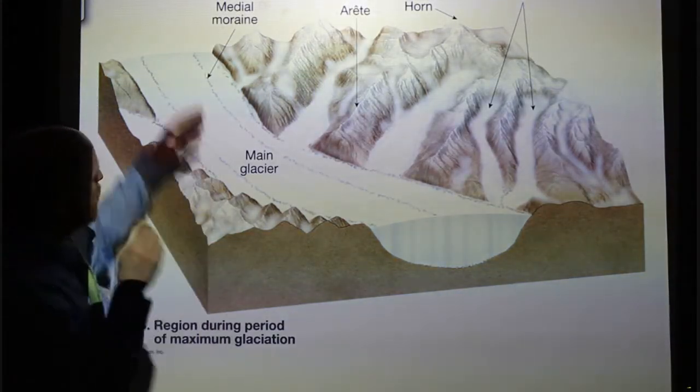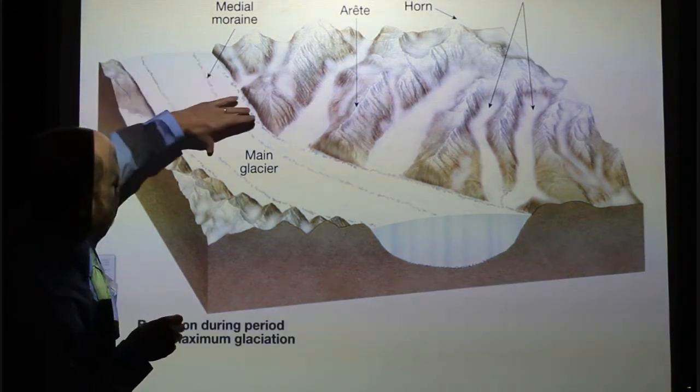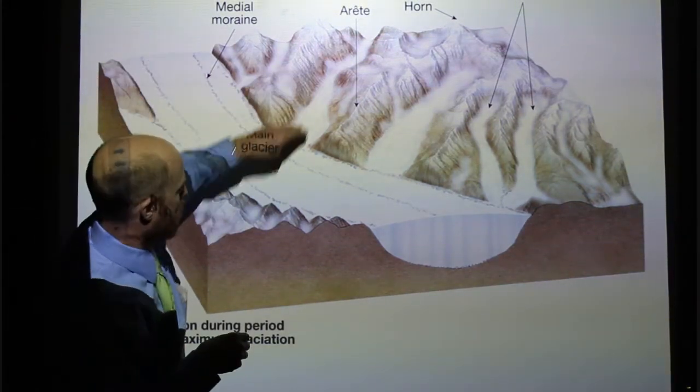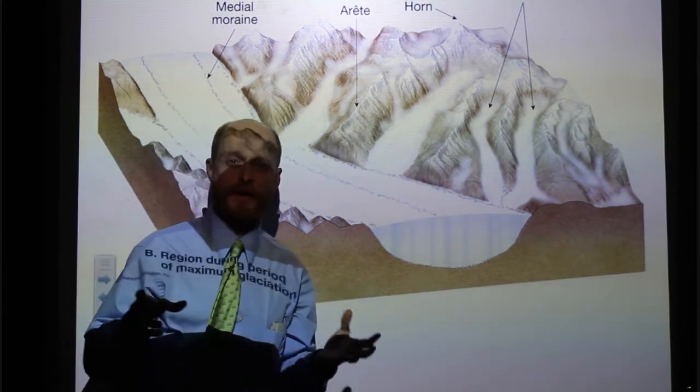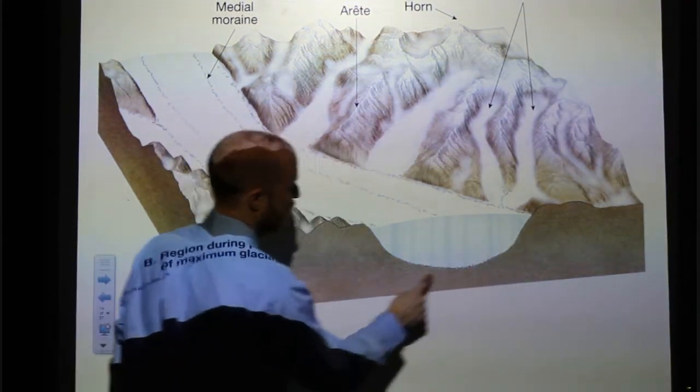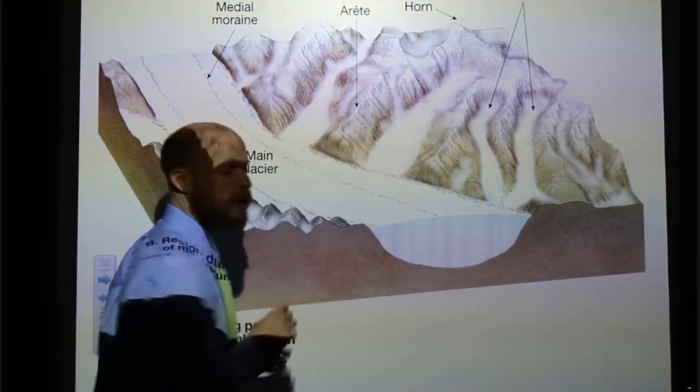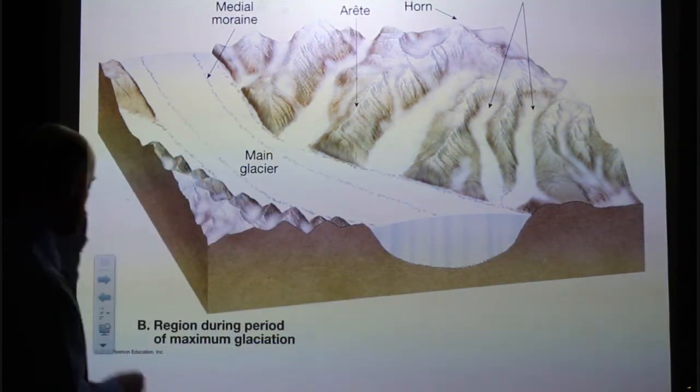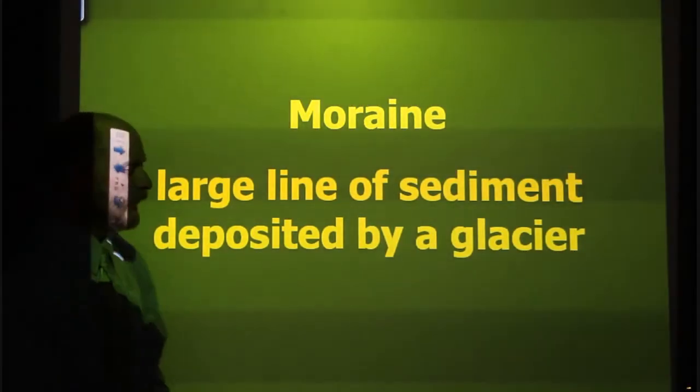Okay, and here we can see a diagram of a mountain glacier. The main glacier here, and then these other glaciers kind of flow into it. It does flow like water, but very slowly. And I do want to point out that the valley that it will carve is very U-shaped, and we'll get to that later, U-shaped.